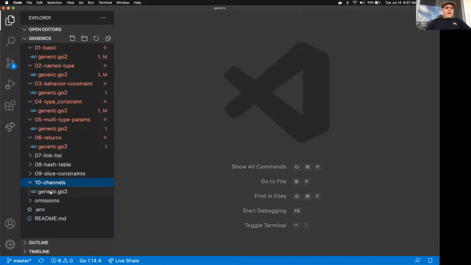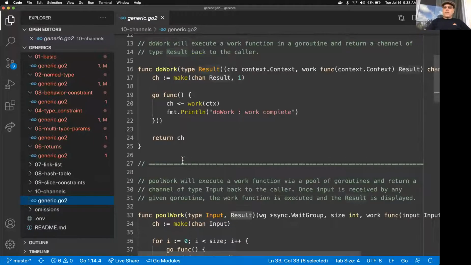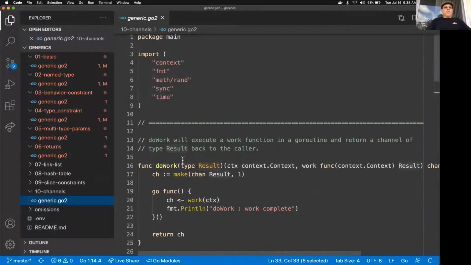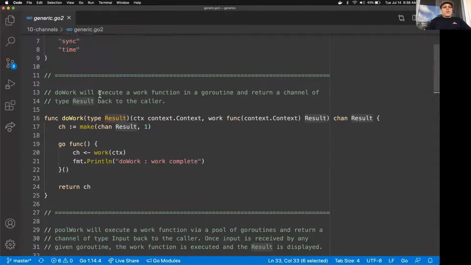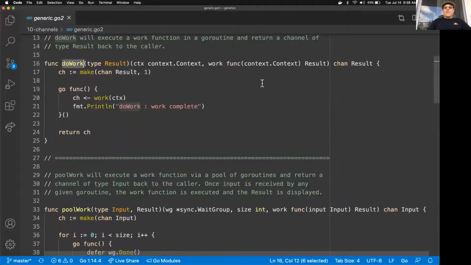I wanted to write a generic function that would give me some insights into what we could maybe expect from a standard library in terms of generic channels. So I wrote a function called doWork. What doWork does is it takes a worker function and executes that worker function in the scope of a Go routine.